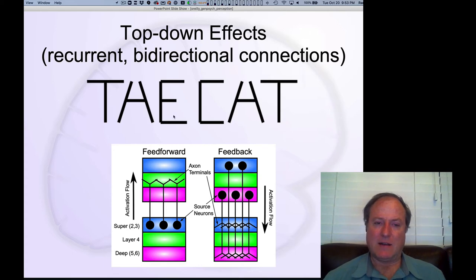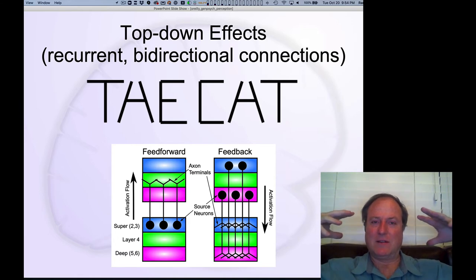So here's a really classic demonstration. Do you notice anything about this? No, probably not. The cat, what's the big deal? Is there anything going on? Well, what about that? What's that? That's an H, right? What's this? That's an A. It's the same. And so you probably didn't even notice that this is actually the very same letter. And you just automatically read it as the in this context and cat is this in this context. It's ambiguous. And that shows you the powerful effects of these kind of context effects. And the idea is that that's going up into higher levels. You're seeing the word the and also the whole phrase the cat. And then that feeds back down and it guides your perception even of these lower level features that make up the letter.